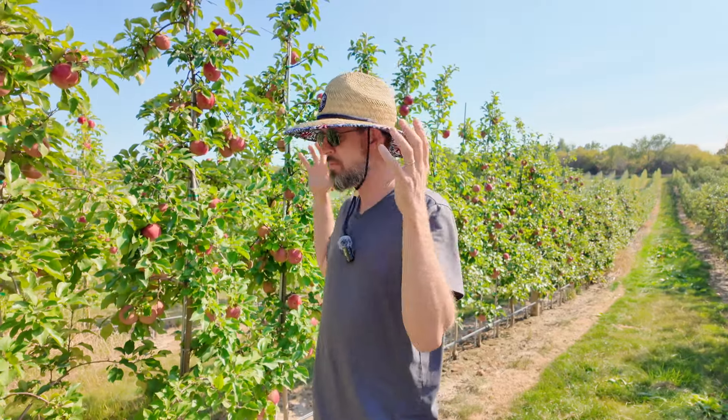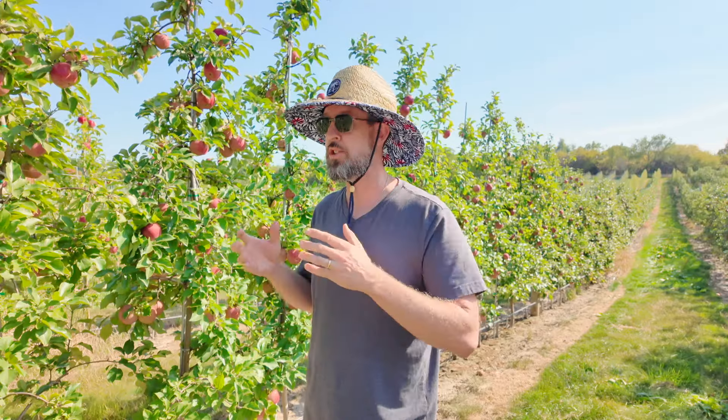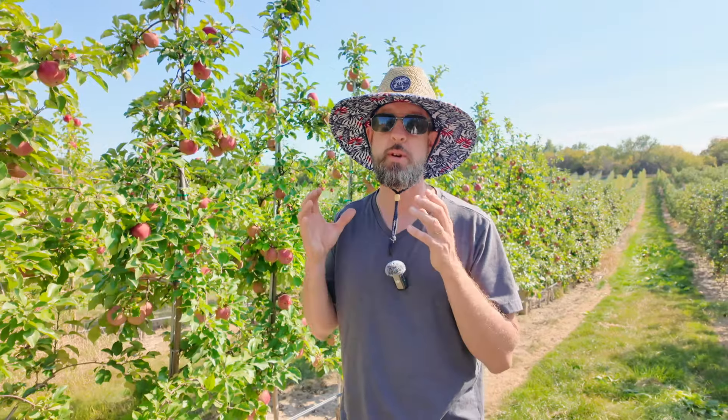If you want to do something like this in your backyard, make sure you match up the rootstock to what you want to do. If you don't want to worry about it at all or stake it up, go for a semi-dwarf or a full size. If you want high production quickly and can put a little more care into it like the commercial orchards are doing now, go for fully dwarf — just know you'll have to take care of it and it will probably need some irrigation too, because those roots are not super vigorous.